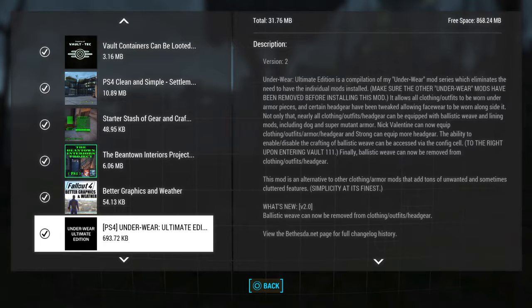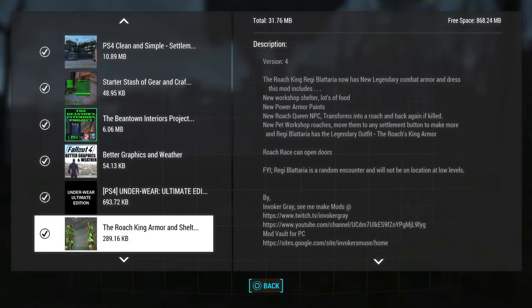Underwear Ultimate Edition basically makes it easy to have any and every clothing piece be wearable underneath armor. So basically, now you can choose whatever clothing you want to wear underneath your armor and just pick it out. The Roach King armor is self-explanatory. It's a custom armor.